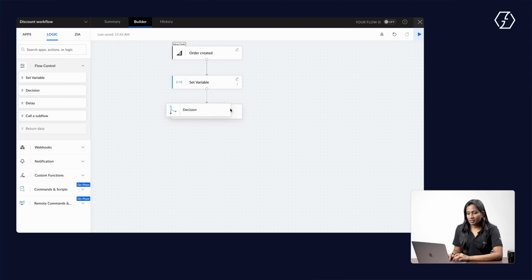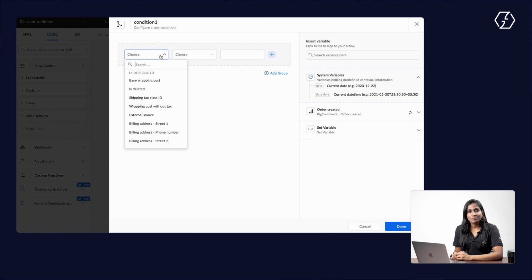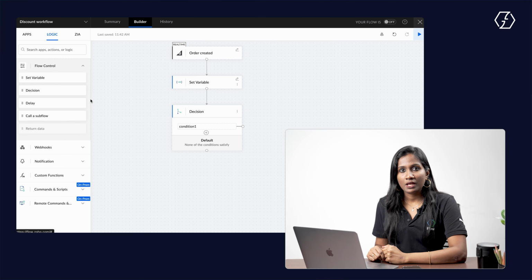The next logic element is the decision. Decision, as the name suggests, helps your workflow make decisions based on your inputs. If you want your workflow to perform based on an if and else function, you can use the decision box. This lets your flow move one way if a particular event happens and the other if that event doesn't. For example, this element can let you decide which orders you want to give a discount and which don't, based on the criteria you set.